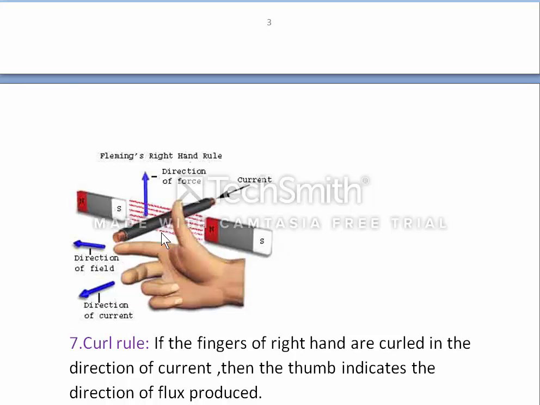Here you can see, this is the main pole, north pole, and this is the another pole, south pole. The flux emanates from the north pole and ends at the south pole, and the conductor is moving upwards. The conductor motion is represented by the right hand thumb like this, whereas the forefinger indicates the direction of the flux lines. The flux lines flow from here to here, so the forefinger indicates the direction of the flux. Now the middle finger, which is perpendicular to this finger and this finger, shows the direction of the current induced in this conductor, that is out of the blackboard like this.